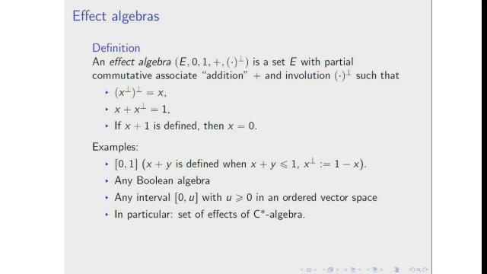Anyway, you can think of this as an interval in an ordered vector space. If you take the 0-1 unit interval and take n copies of it, with all the pointwise operations, that's also an effect algebra, for instance. That's the intuition you can have there. And effect algebras, which is also a reason to have this structure, have an order defined on them, where x is smaller than y if I can find some element z such that adding z to x gives y. This reproduces the standard order on 0-1, for instance.